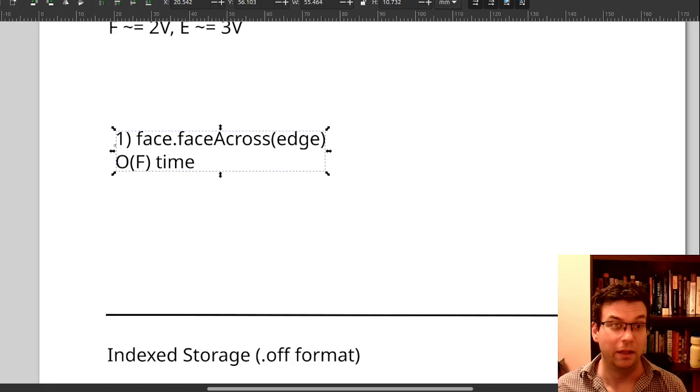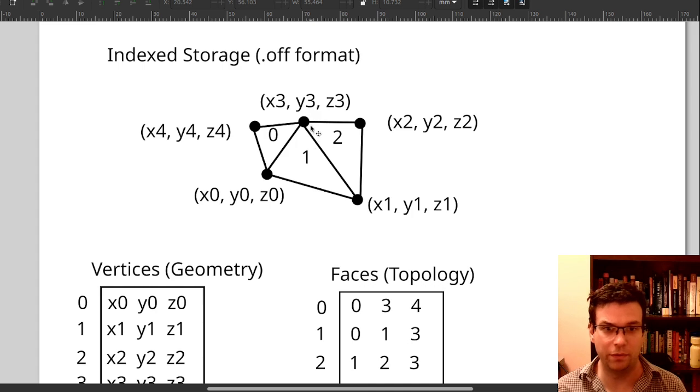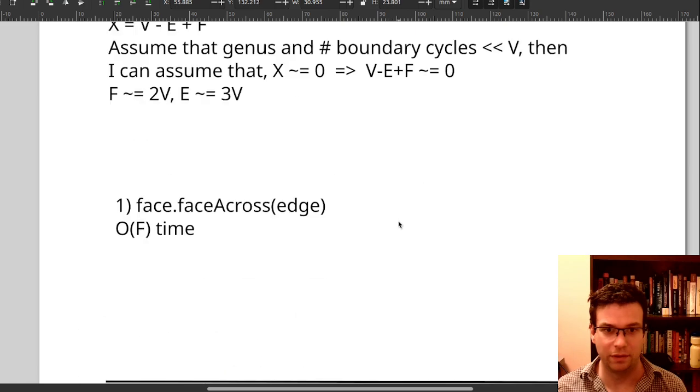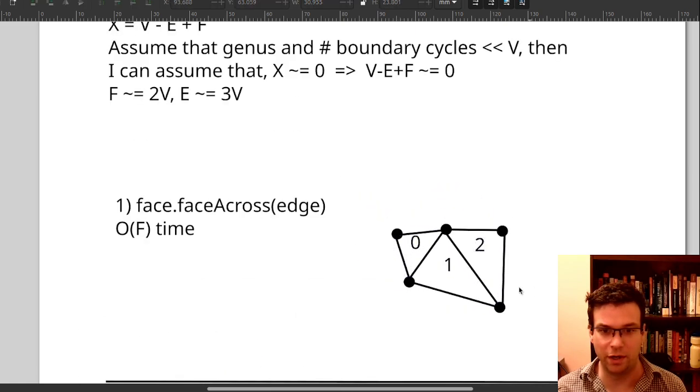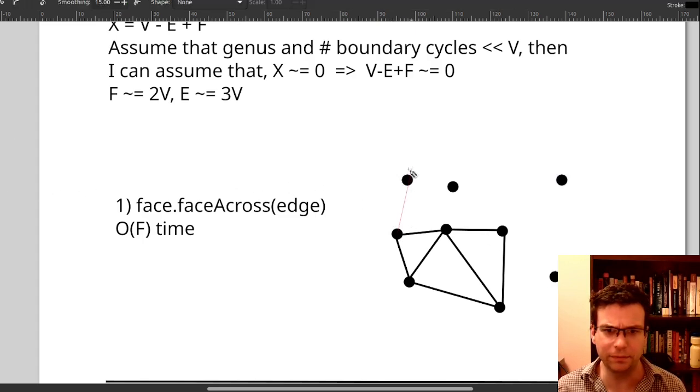Okay. Another operation I might want to be able to do, so for this one, maybe I'll draw a slightly more exciting mesh. Let me draw a mesh where I have a few more triangles. Let me do it like this. And so it might be nice for me to query a particular vertex and ask which vertices are connected to it. So it's a discrete notion of what I would call a neighborhood.